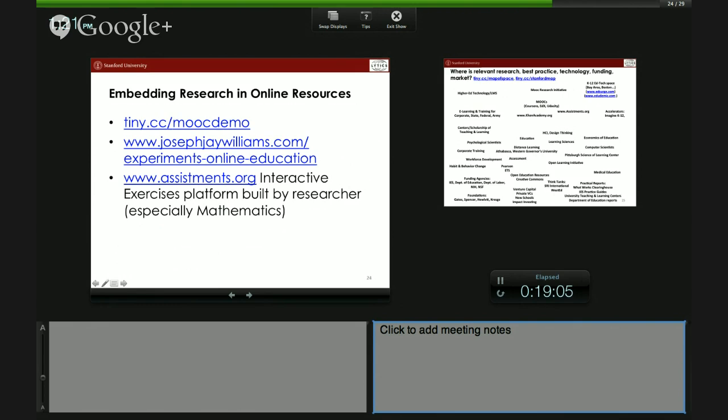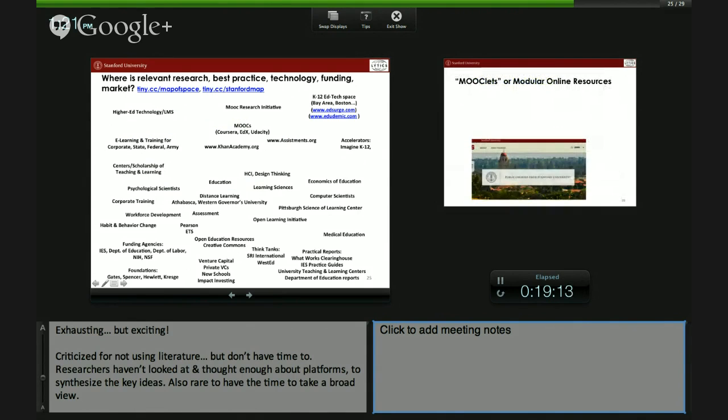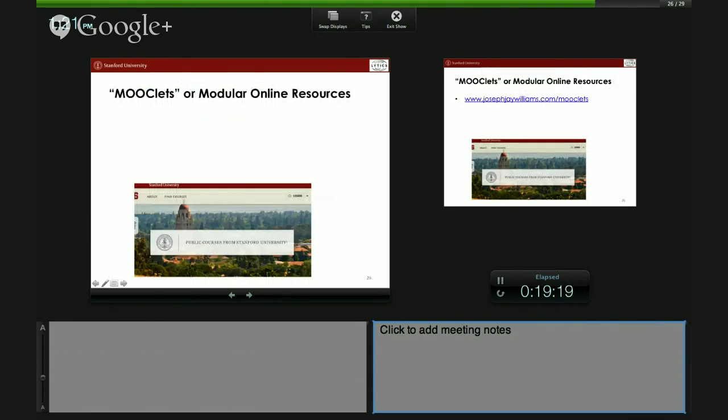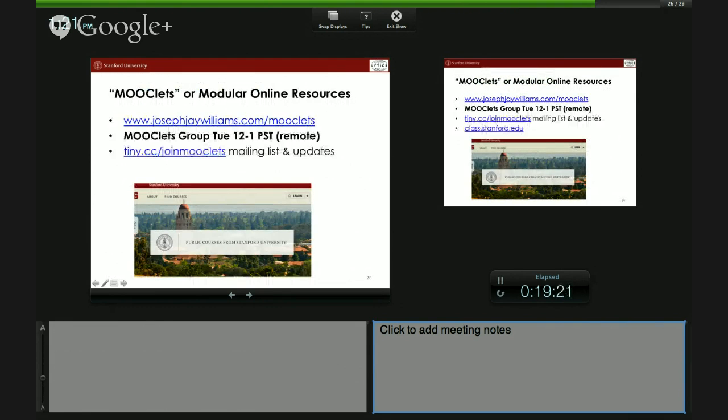In particular, I'm part of a grant with Neil Heffernan, where he's allowing psychologists to embed experiments in the setting of assessments. There's a huge space of technology and funding, which is also quite exciting, and I'd be happy to share about it. And if you want to be involved in MOOClets, you can see if you can squeeze your question into that context. So thanks so much.